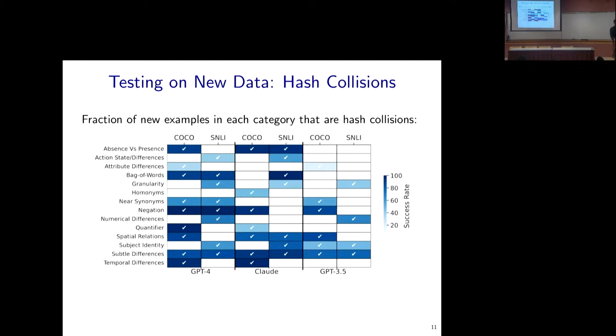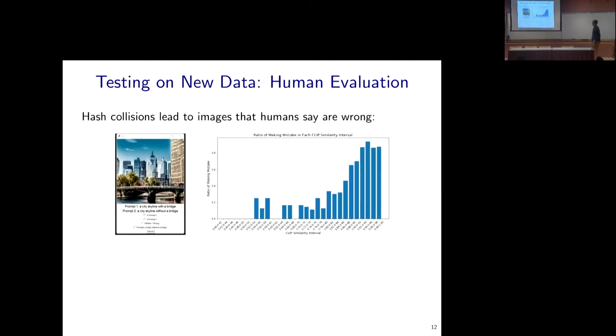But what we also care about is, can we generate actual failures in downstream systems? So we created a UI to test this. We took these pairs of prompts that were supposed to be collisions. Then we randomly fed one of the two into, say, Stable Diffusion or some other text-to-image model, and we looked at the image that was generated. Then we asked a human, in this case just one of the authors of the paper, who didn't know which model or system this came from: does this image correspond to prompt 1 or prompt 2 or neither of them? Or are these prompts actually not different, like they don't describe different images?